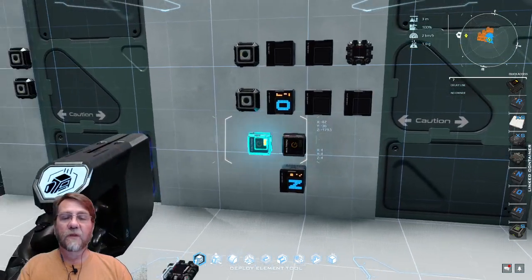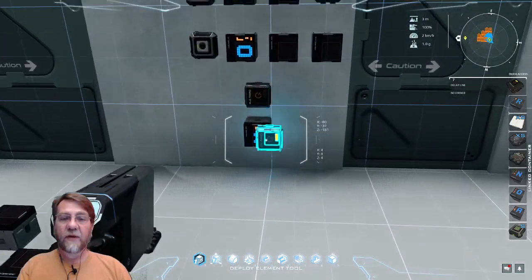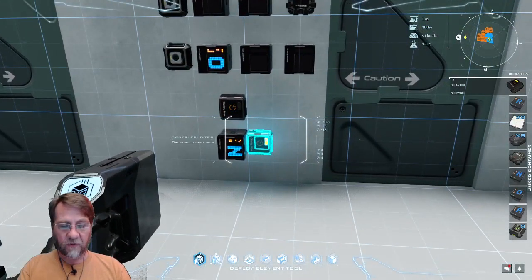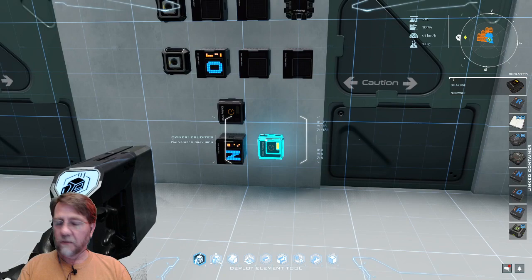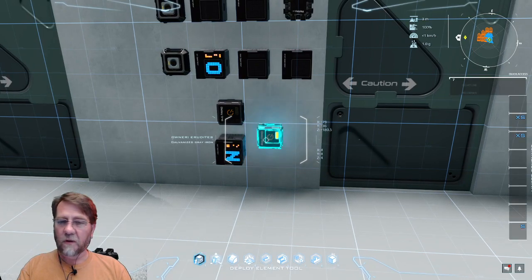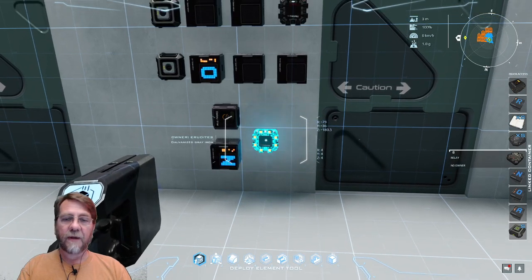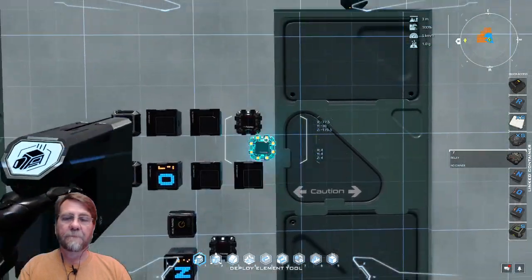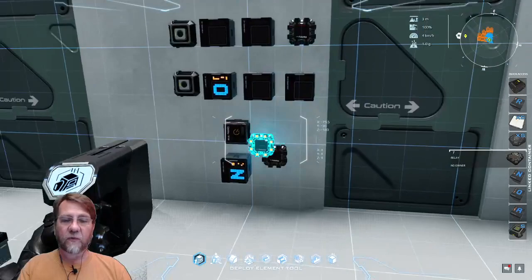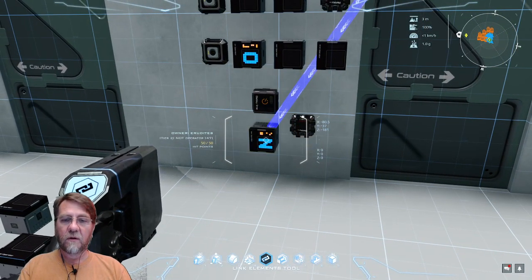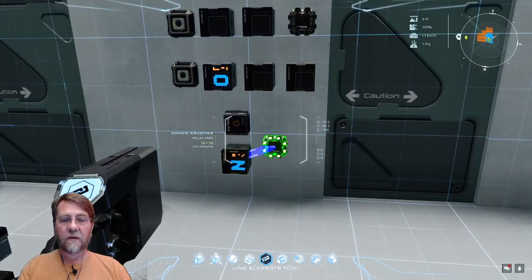All right. And then we have, so we're going to need to fork this. So we're going to put a relay. So we get a relay. So now what we're going to do is go from the NOT to the relay, right?